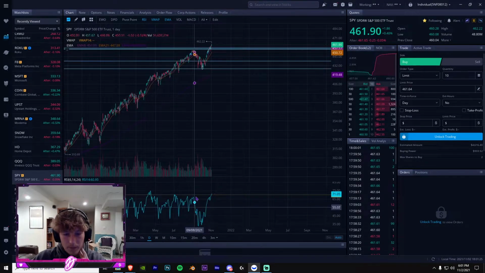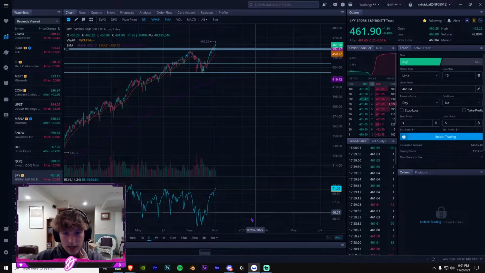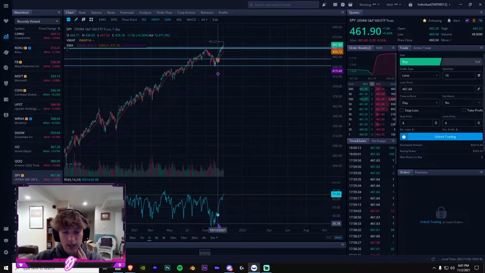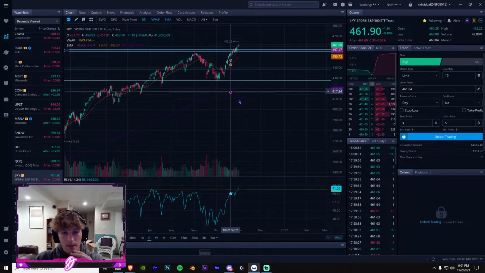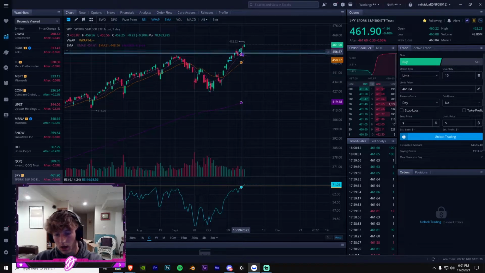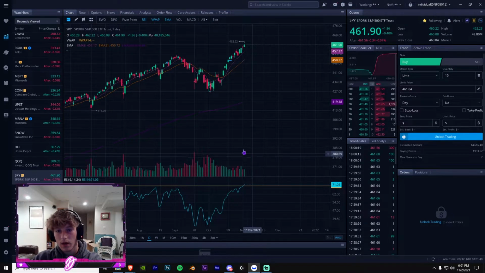So if we look at SPY, see how it got all the way down here, and then the RSI got all the way down to 30, that would have been a good time to go long and buy the dip, because SPY was so oversold. And let me take these off the chart. So that would have been a good time to use RSI for confirmation.